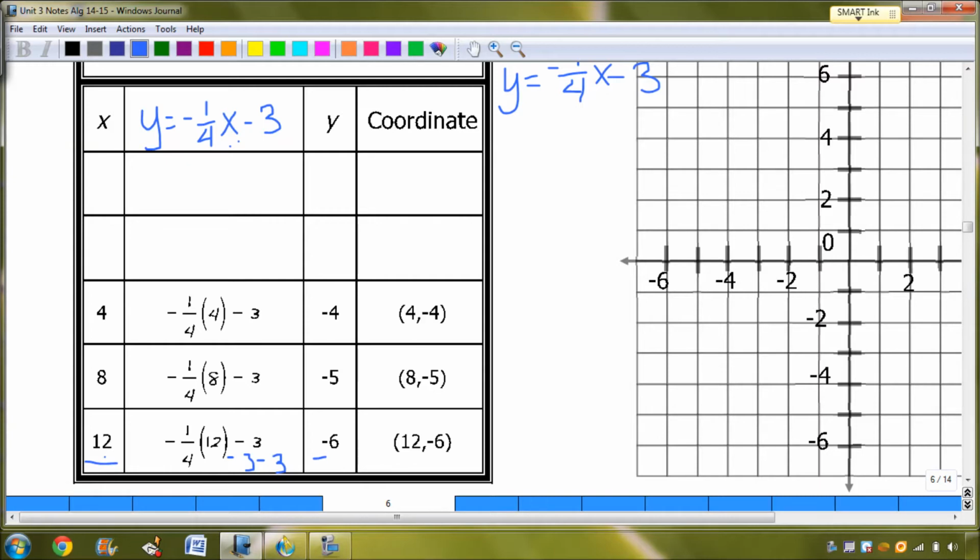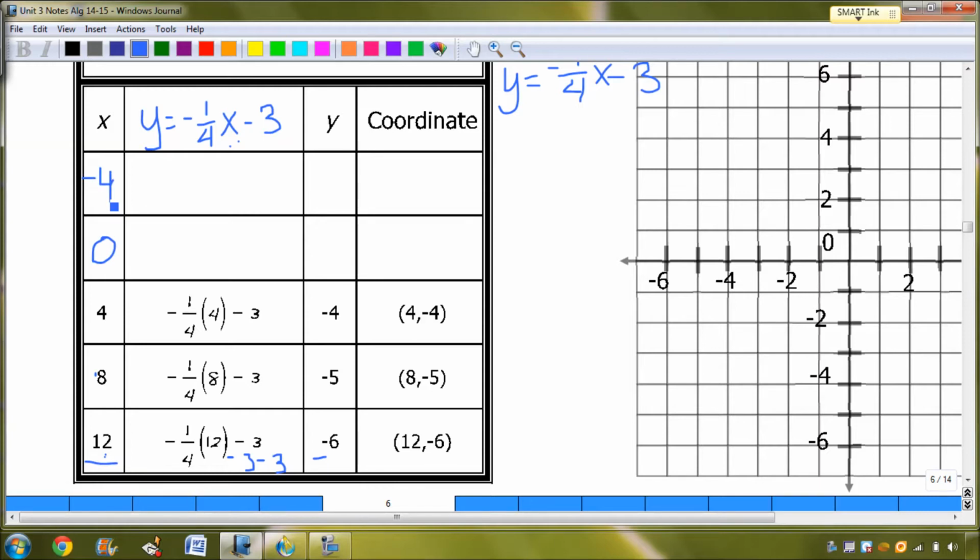I did it for 2 of these examples just to save time, but if you're not sure, please go through and try it and see if you really agree that these are the right answers, okay? Now, the reason why I chose 4, 8, and 12 is because I knew this was a fraction that has to be divisible by 4. You can choose any number you want, but I just chose these numbers only because I want nice even integers. So I'm going to try 0, because anything multiplied by 0 is 0, and I'm going to try negative 4.